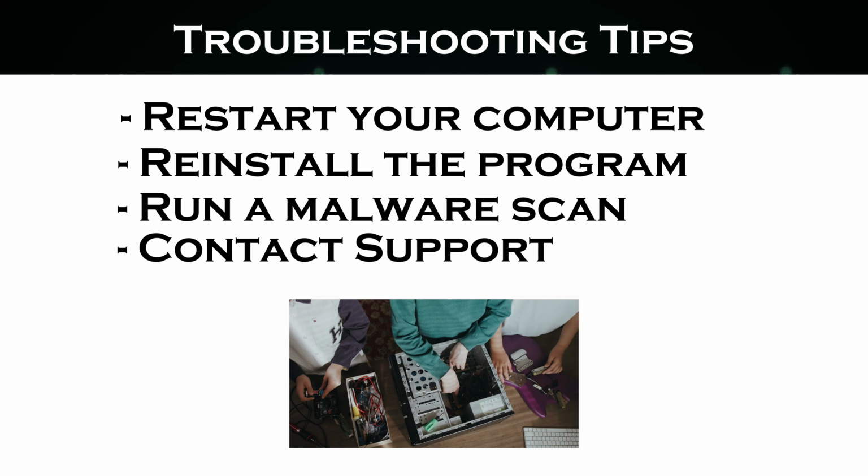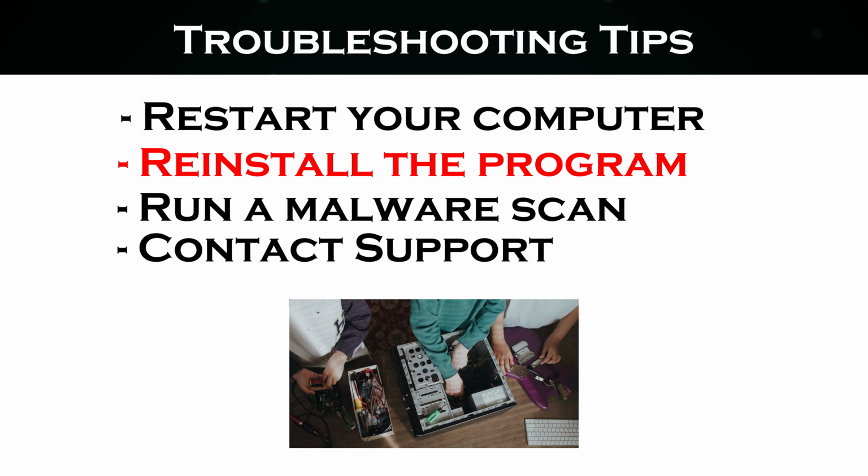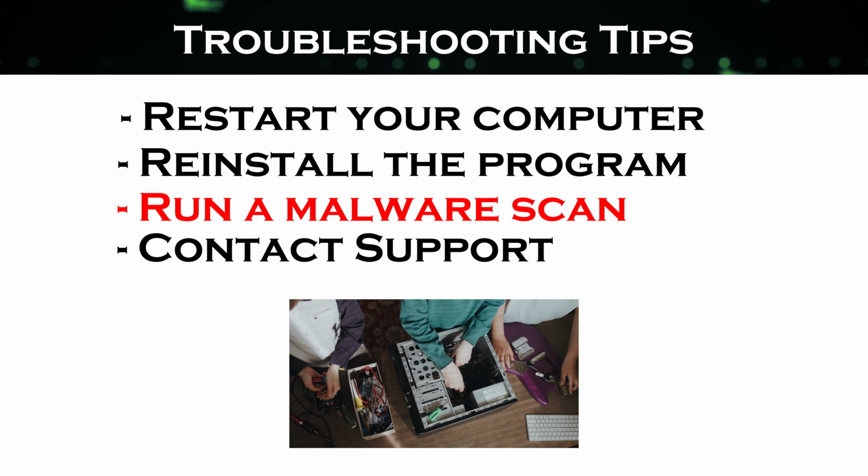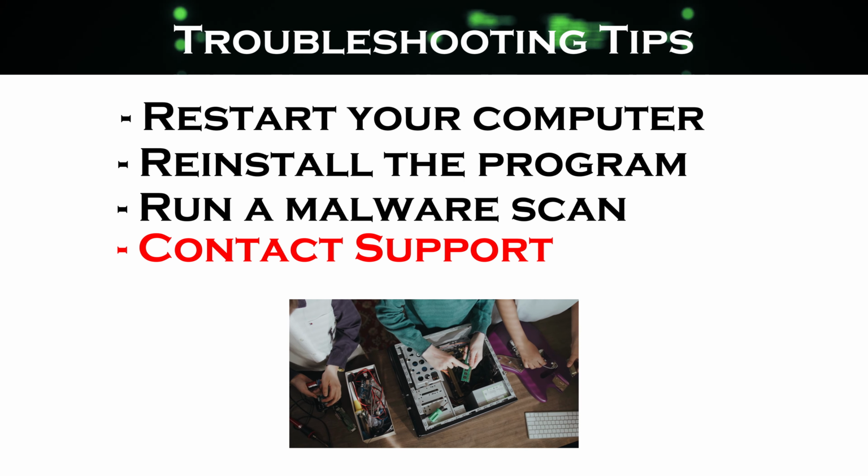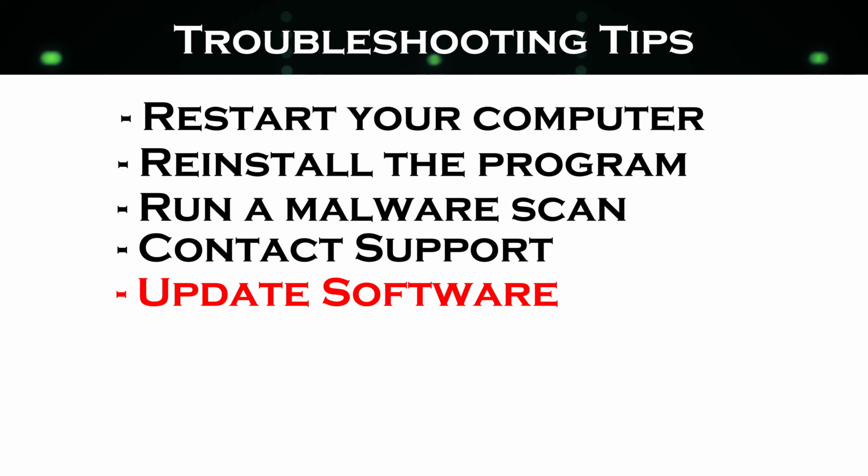Troubleshooting tips. If you are having trouble stopping a program from running in the background, you may need to try one of the following: restart your computer, uninstall the program then reinstall it, run a malware scan, or contact the program's developer for support. Also, keep your software up to date. Software developers often release updates that include security fixes and performance improvements. Make sure to keep your software up to date, including your operating system, drivers, and applications.